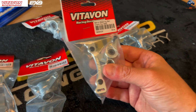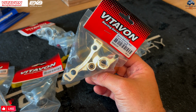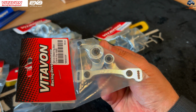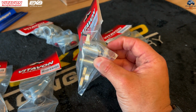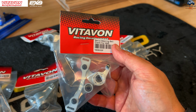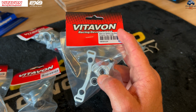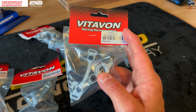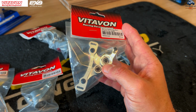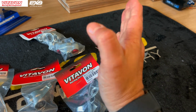But the other thing, guys, as you can see, is the steering bell crank. Now, one of the common complaints again with a lot of the 6S vehicles is the slop in the steering. Vitavon have actually made this really sexy 7075 steering bell crank assembly along with the servo saver. Again, it's going to be a tasty upgrade. I will be interested to see, because on the version 2 EXB, there is an updated servo saver and bell crank assembly. So this here, I think, is going to be way better than what's on the car anyway, but I want to see the difference in the actual steering now.